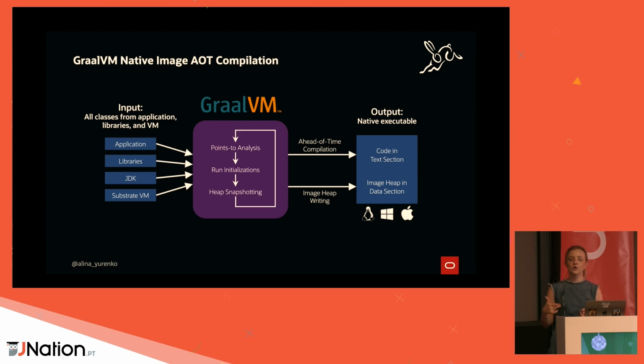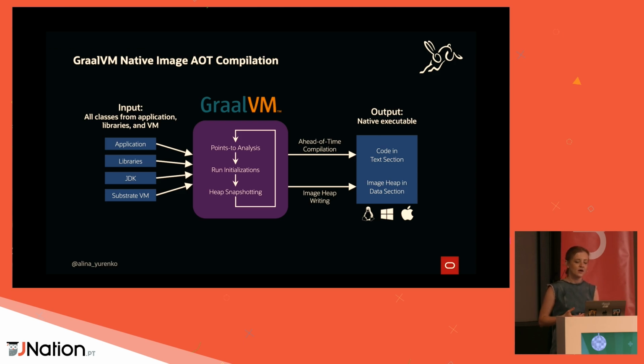And this applies to the code that you wrote yourself, but also all of your dependencies and even the JDK classes that you are using. So we will analyze the whole project, and then we will include only the things that you are using into the native executable, and we will eliminate everything else. And this way, your application can be run and ready to be used by itself, and it doesn't even need a JVM to run, because everything you might need is already included into this native executable. So this is one part of the story, and often people call native image ahead-of-time compilation, and it is true, but this is not the whole story.